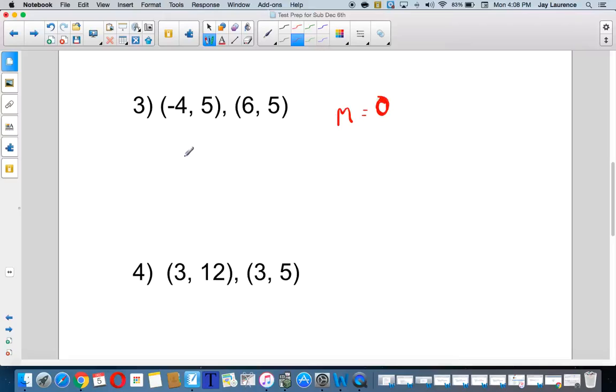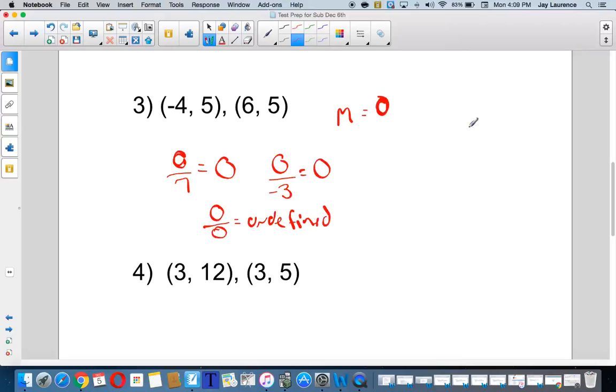Mark and Aiden, I'm looking at you. 0 divided by 7. Mark, say it. 0. Okay, 0 divided by negative 3. Say it, Aiden. Yes, absolutely. But I know you gentlemen are very smart, and you won't do this. Because this is, Justin can tell us, undefined. You can't divide by 0 ever.